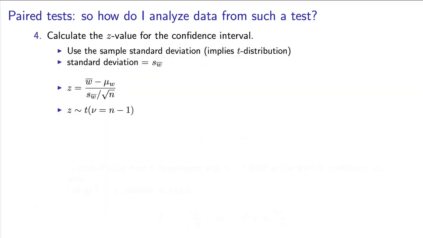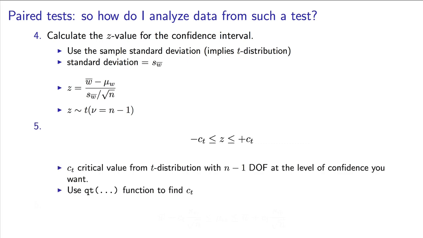To calculate that confidence interval, we need a z-value for w-bar. Because w-bar comes from the normal distribution, we can go subtract the population mean mu w and divide by the standard deviation shown here. Now please note that we do not know that standard deviation, and we will go estimate it from the data. The key point is that the estimated standard deviation implies that the value for z now comes from the t-distribution between lower and upper critical values, minus c-t and plus c-t.